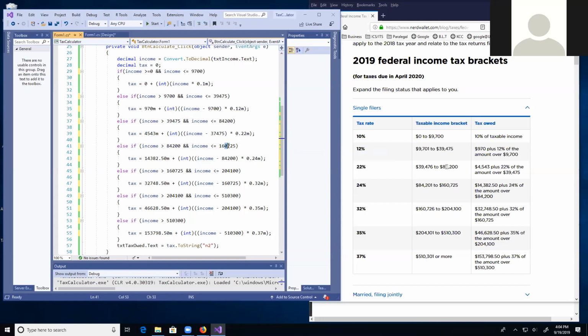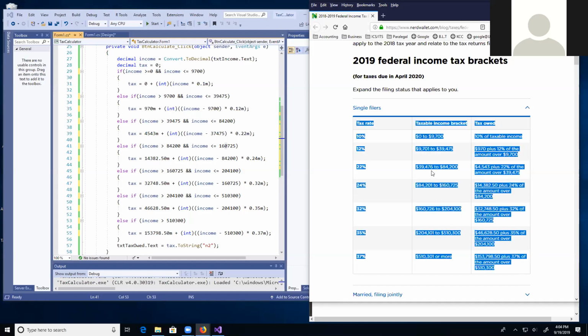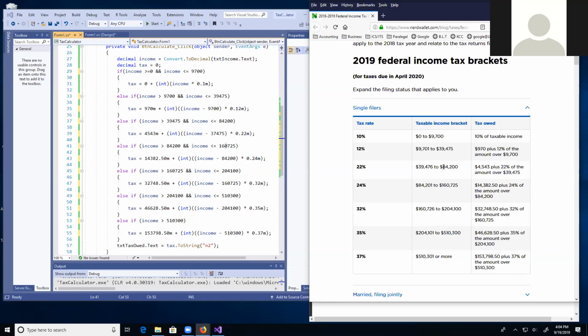Then 84,200 to 160,725. See, this here will only work if you enter in dollar amounts, because this goes from 39,476 to 84,200, and then this starts at 84,201.